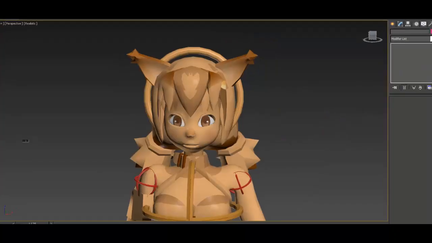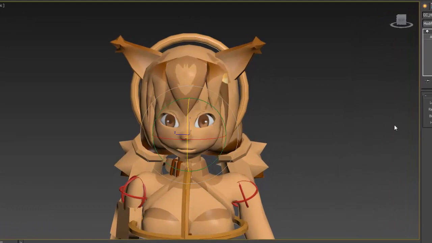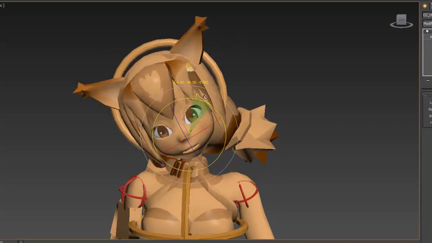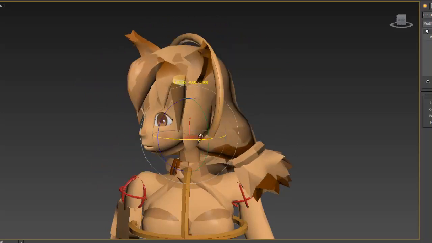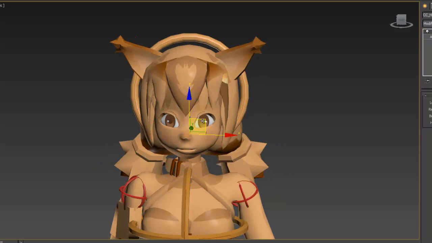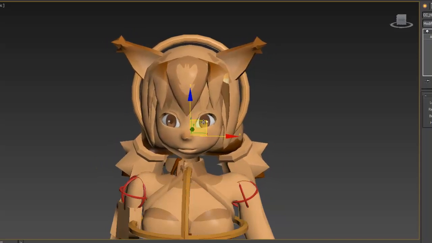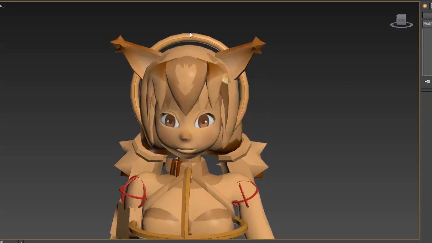Now we move on to the head controls. Select head control. We can rotate it left to right, like so. Spin it, like so. And if we move it, the neck moves. If we also select the head control, we have on the right hand side controls for individual ears, like so. Another one over here. We have the option to do both together as well.